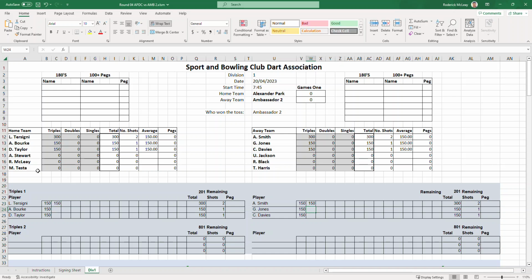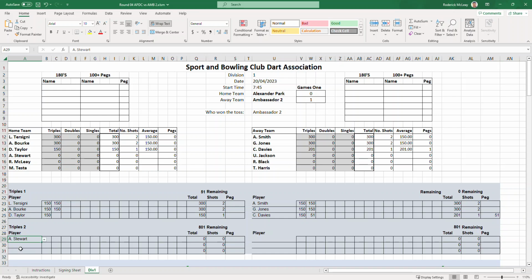until somebody gets down to a peg. 51 remain. We'll assume that they got the peg, press enter. The cursor bounces over here, just ignore that, go back over to the peg score. Currently the scores are 0-0. I put in 51, enter, and that calculates the score. Entering that is very important because it gives you the score, but it also works out how many games we've played in order to calculate the order in which the players go.